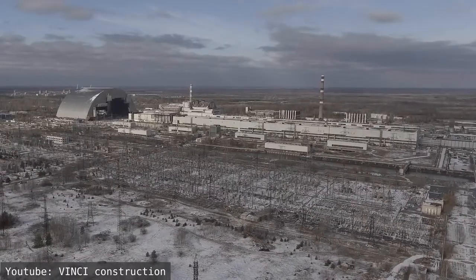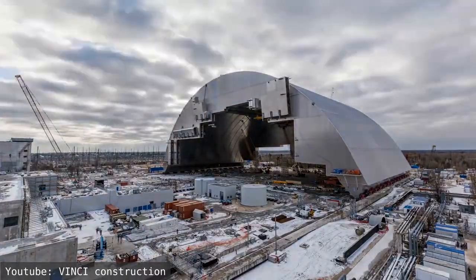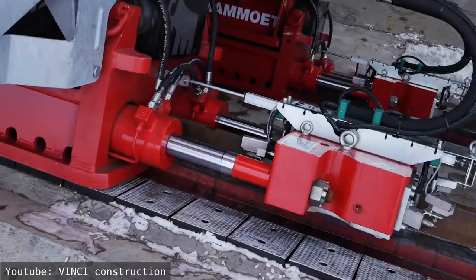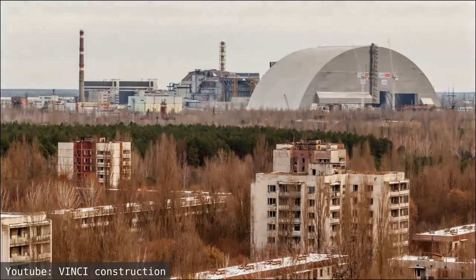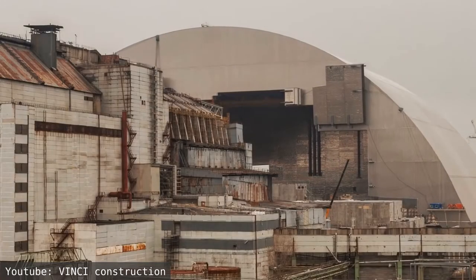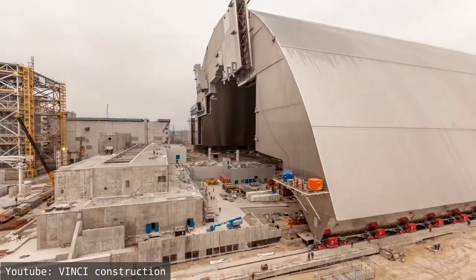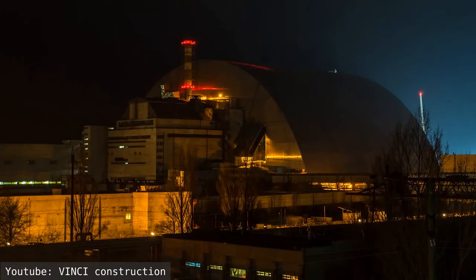Little fun fact on the side, around 2016 a new protective hole, the new safe confinement, was built around the sarcophagus, which was meant as a provisional solution and started to rust away. Since the radioactivity around the reactor was way too high, they had to put that thing together about 200 meters away, and it was then pushed over the old sarcophagus via rails, which makes it the biggest mobile structure in the world.